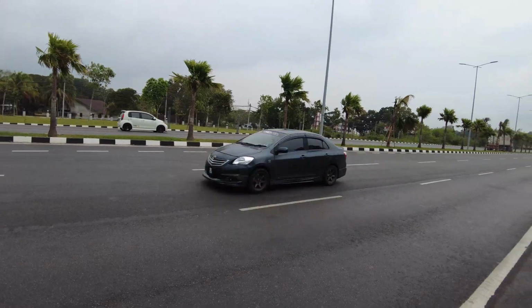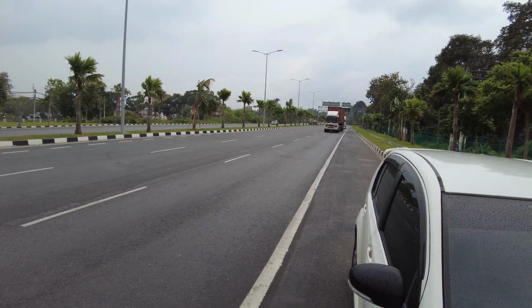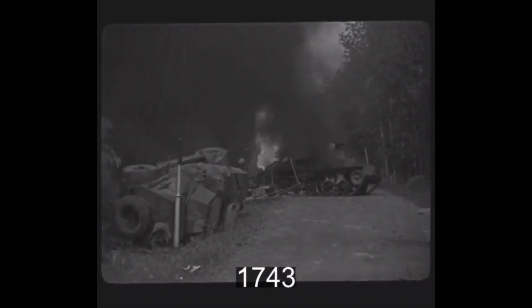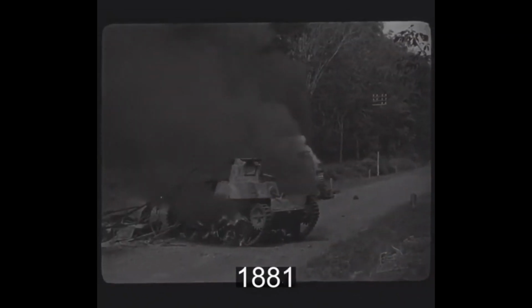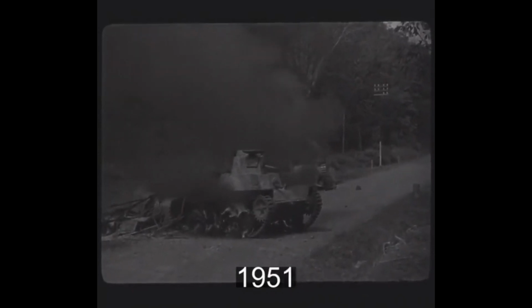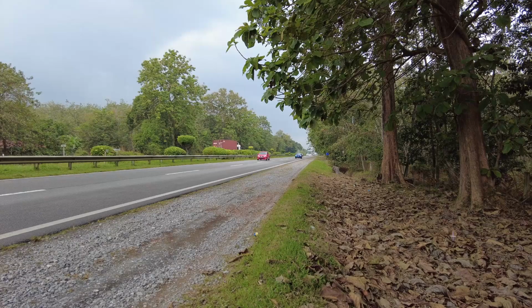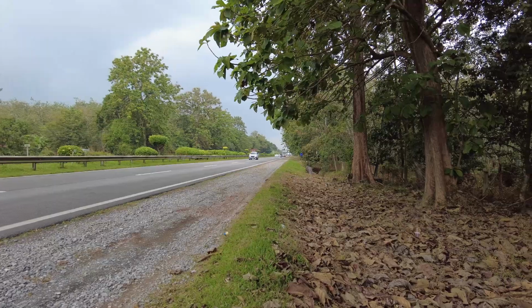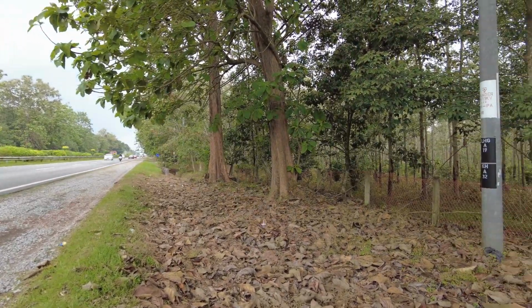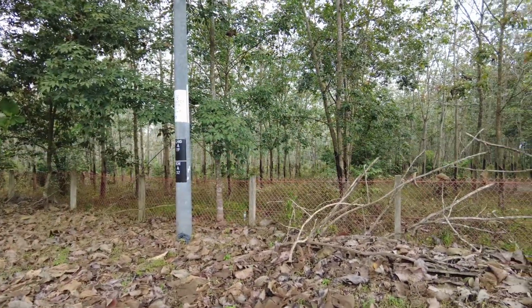This is how the road looks now, and thanks to my dear friend Lin Chia, we have managed to find some clips that show how the road was like back then. This is how it looks back then. Granted that the video you saw just now was probably a road nearer towards Muar and Bakri, Johor, but it is about the same, the structure of the roads in British Malaya back then. And how the rubber trees look remains unchanged 80 years after the war.